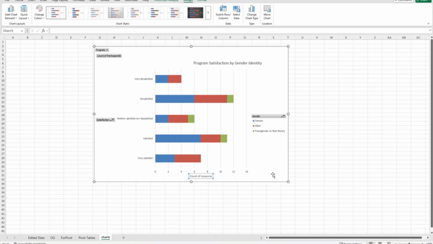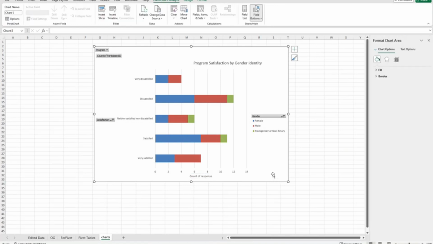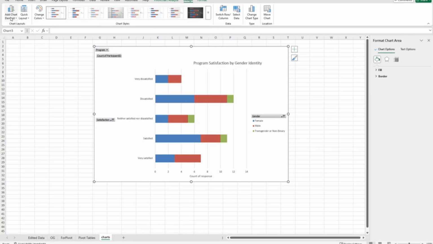So now thinking about the other data visualization principles that Chad talked about, I have the grid lines here, which is that non-data ink that we want to remove. I have these labels here that I want to remove, and I have all this blank space in between each bar. So I'm going to go ahead and remove the grid lines. That'll go back to this add chart element.